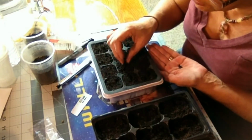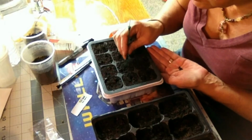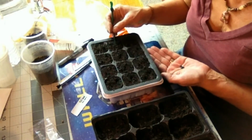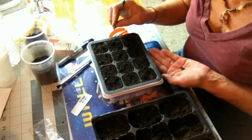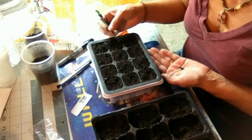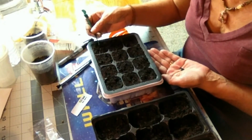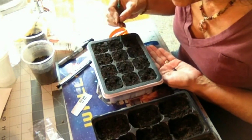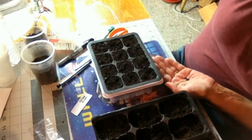And I'm just going to continue to put 1 seed in each hole, and then when I'm done, I'm just going to lightly cover it over. This one has a big chunk right there. Okay, busted that up. Just lightly cover it over, and then we'll water it in together. Did I put seeds in that one? I need to be more organized. Okay, so I'm going to go off camera and finish this up. So I think we're done.